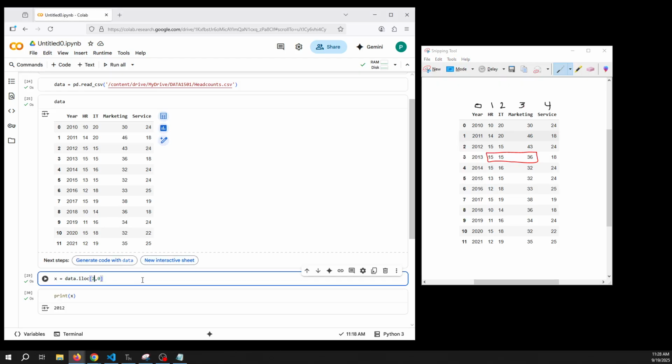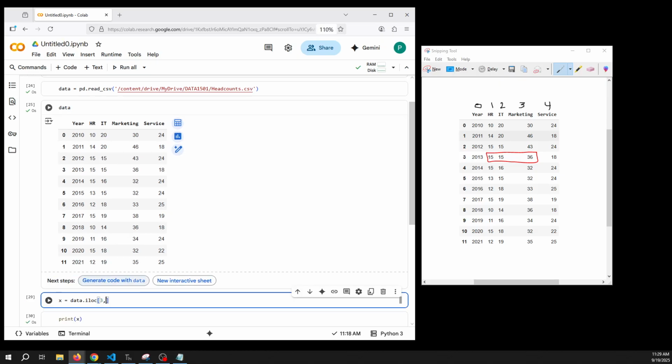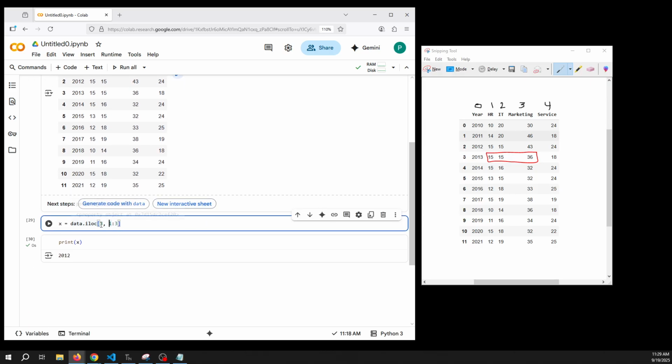So if we do something like this, the row is going to be 3. For the column, we can use a different notation: the column you want to start with and then the column that you want to end up with, separated by a colon. So this is saying, I want you to take everything in row 3, starting with column 1 and going to column 3. That's where we want to slice out.